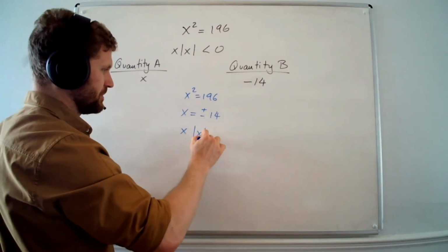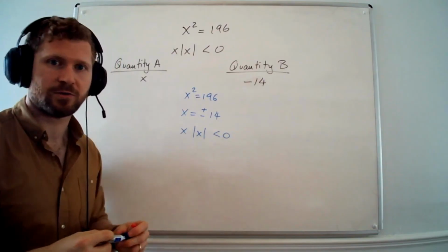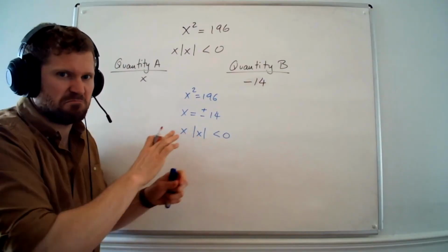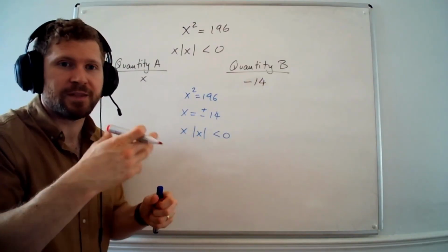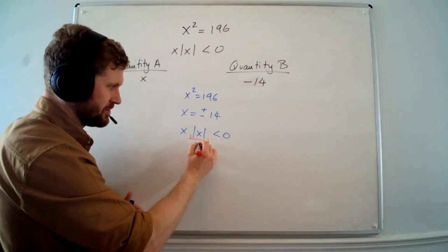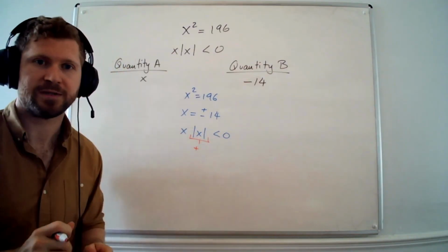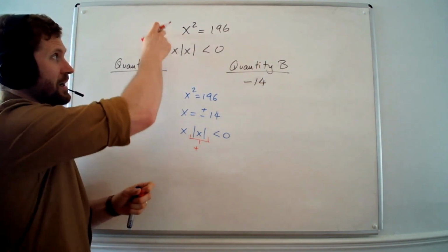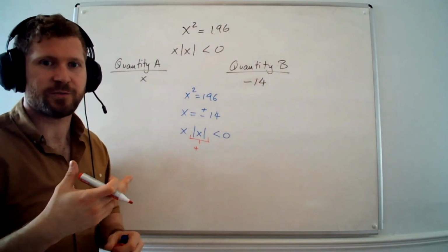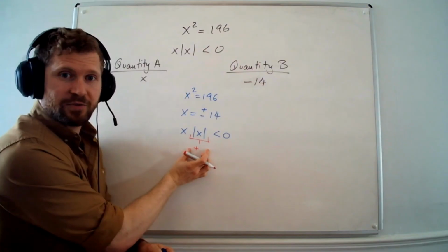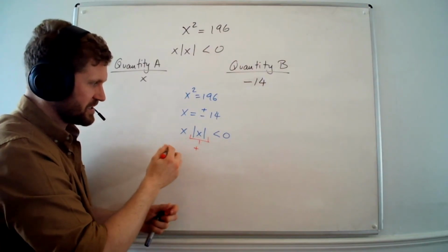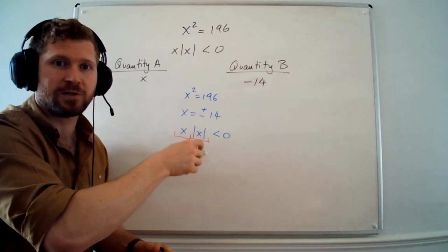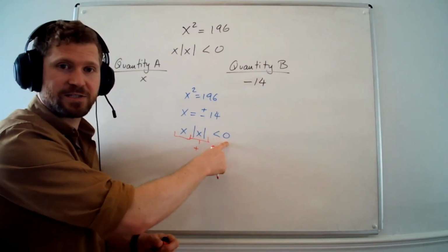So x multiplied by the absolute value of x is less than 0. Now, if you remember what the absolute value does, if x is positive, it doesn't do anything. If x is negative, then it makes it positive. So I can say that the absolute value of x is definitely positive. We know from before that x is not 0. I could have told that from either of the pieces of information. x is definitely not 0, so the absolute value is definitely positive. Now, what this expression really says is I have two different things. I've got the x and I've got the absolute value of x, and I multiply them together and I get something that's less than 0.